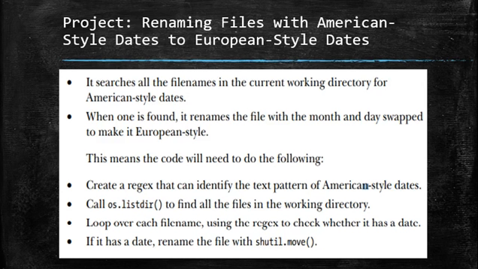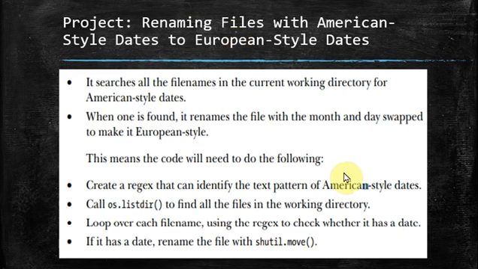What they're saying here is that this might take the entire day, because there are thousands of files and everything should be checked and renamed. So why not go in for a program? Instead of doing this manually, why not write a program for this? That is what we are going to do in this particular project, renaming files with American style dates to European style dates.